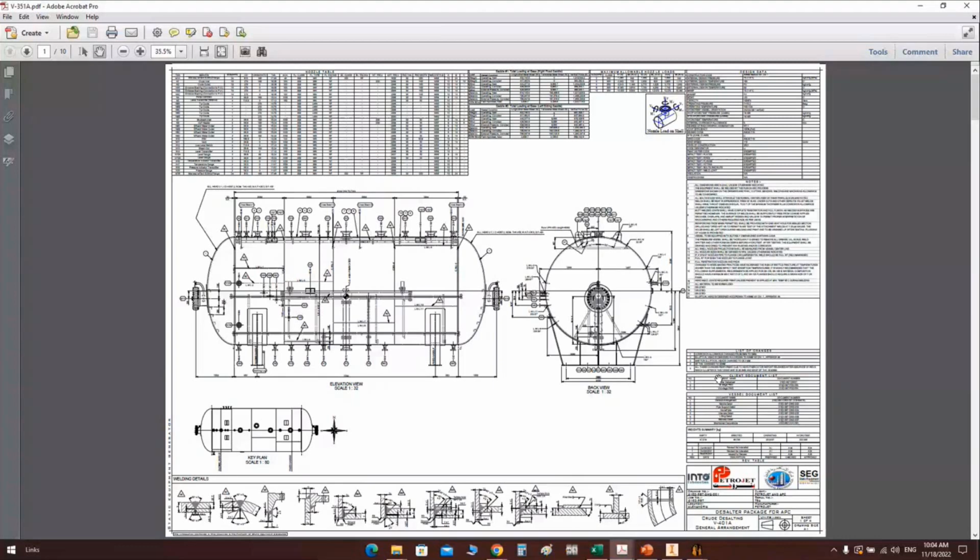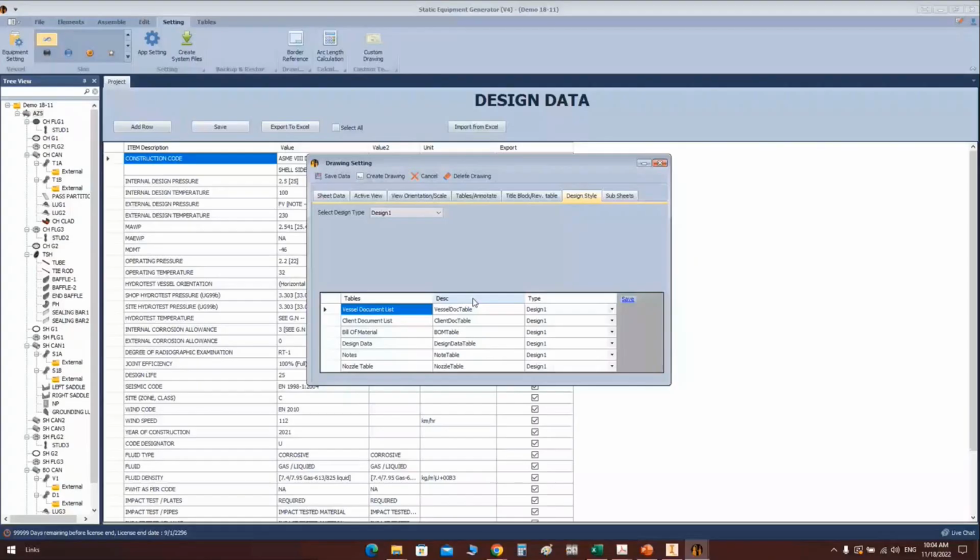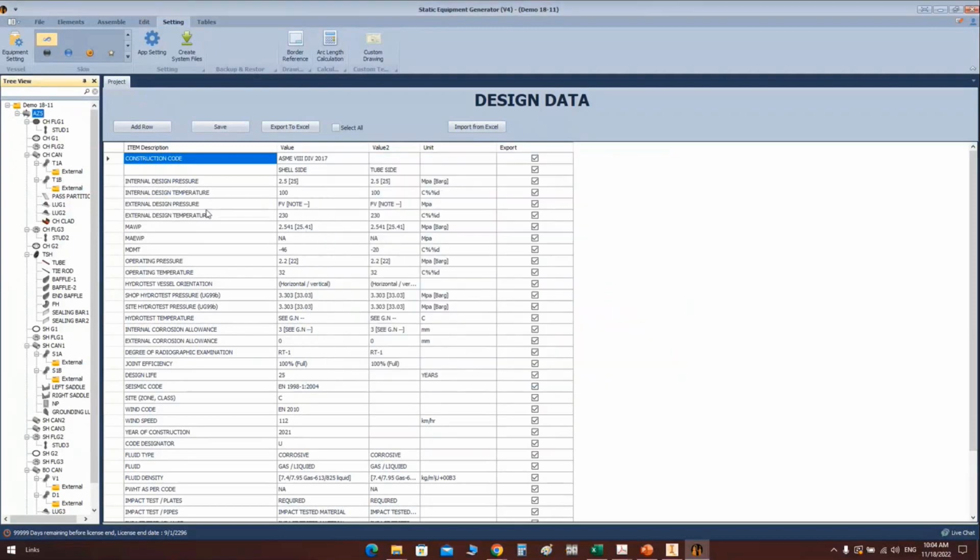so you can separate it on a separate sheet like that. So from here, you can select the number of sheets that you would like, one sheet, two sheets, or three sheets, and move the table to another sheet. For example, the bill of material, you would like to move it to a selected sheet from here after defining the number of sheets. Now let's select save. But before exporting that, let's save those information.